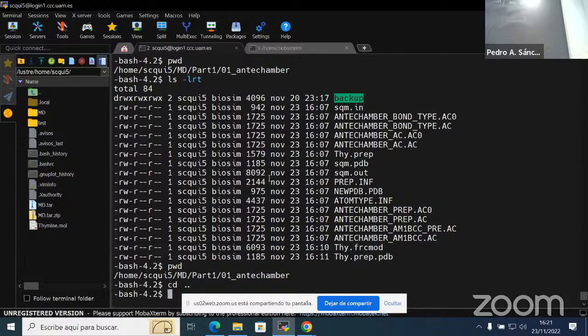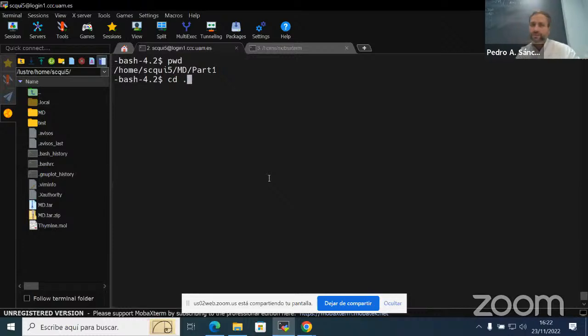Coming back, we use antechamber and parmchk to generate these files starting from the PDB. Now with the PDB, I generated this prep PDB together with the prep and FRCMOD files. We're going to build our system in a box of water, with our molecule in there. The outputs of tleap are two files: the topology file, the top, and the CRD. The topology contains a summary of all these files, and the CRD is just the coordinates at this point of the system together with all the solvent molecules. This is the second part, part two. So let's go together. I'm still in part one, so I go to part two.